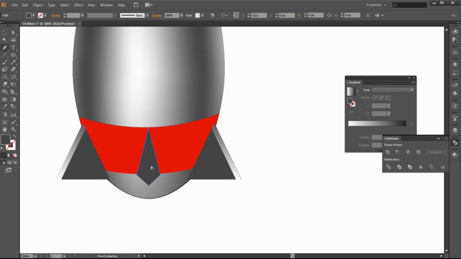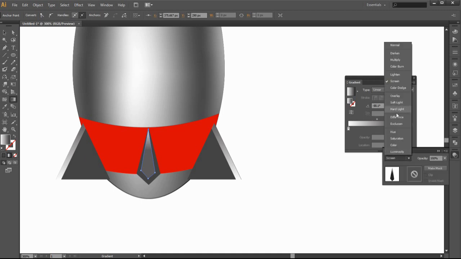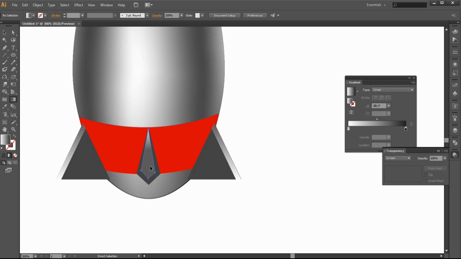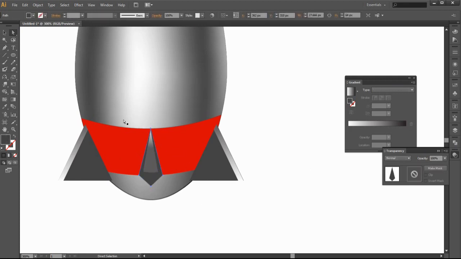Okay, now I'm going to start working on actually coloring this shape. I'm going to grab my pen tool and make a simple gradient in there. I'm going to pull that out and bring this one forward here. Make that screen, like so, so you can get a nice little shape in there. What we're going to do now is bring the shape up to fit under here, and this part right here is going to be our shadow area for that. So let's start cutting this in.